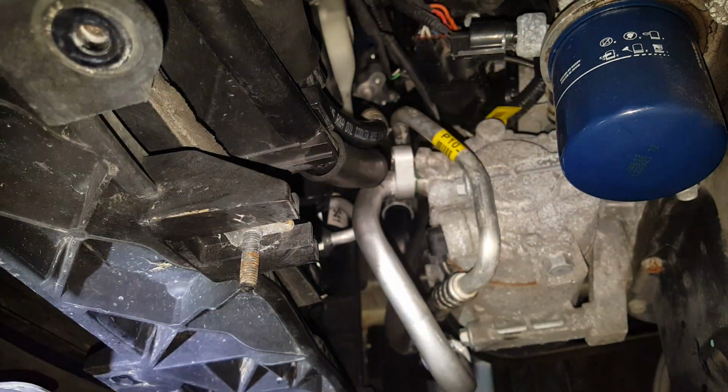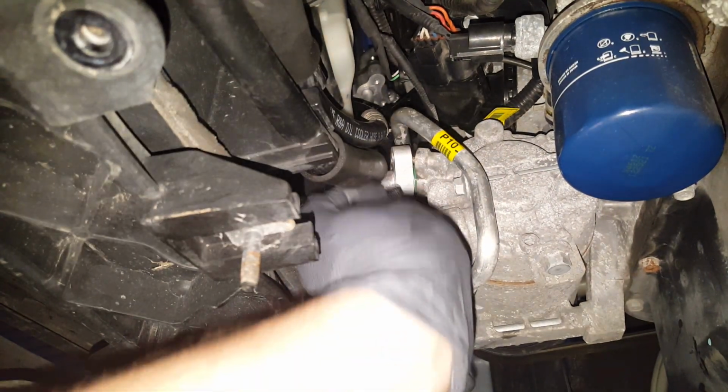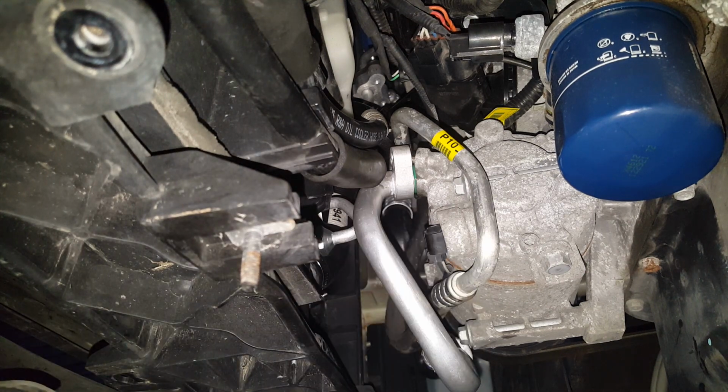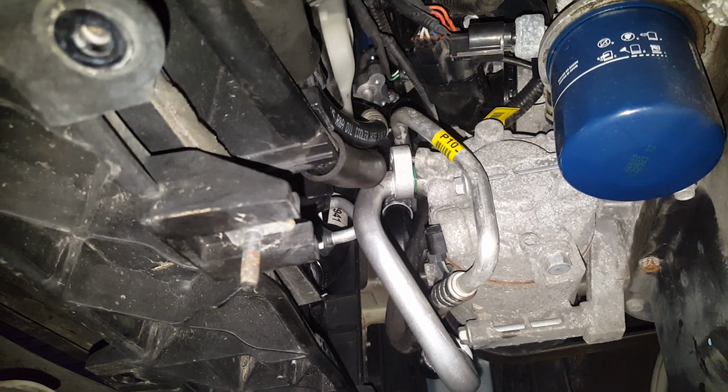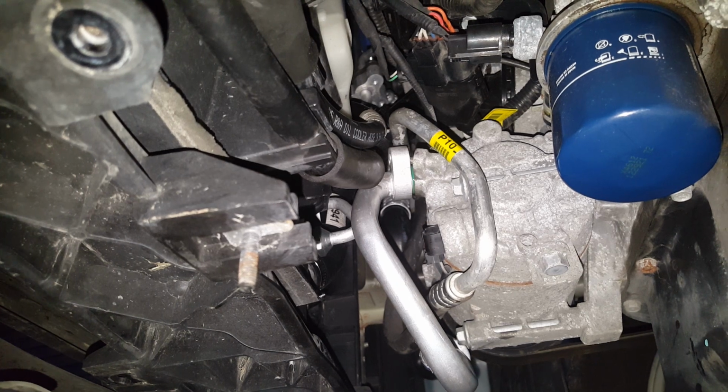Okay, I will say that this thing is like nothing but a fight to get that pin to line up there, but I did get it. I think what we're going to do is I'm going to get this bolt in. I'm just going to quit for the night. We'll pick up in the daylight. It just seemed like it got dark so quick.